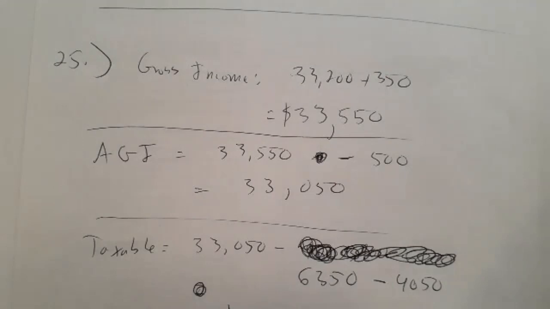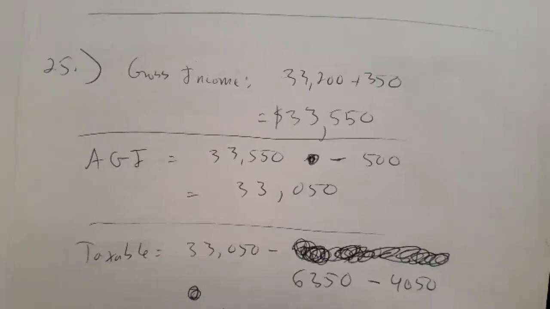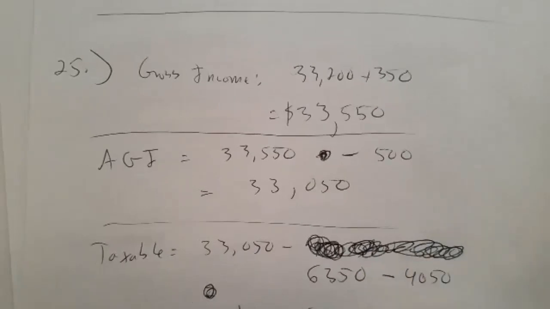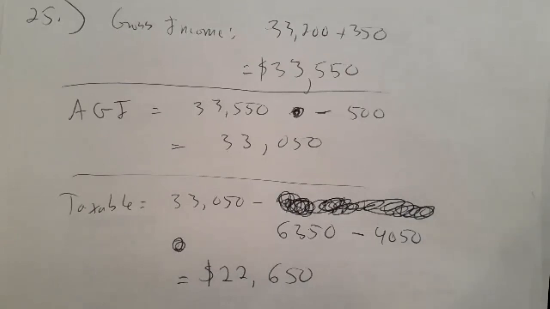I definitely misunderstood that the first time I read it, to be honest. But they're telling you to make a choice. And you're definitely going to pick the 6,000 over like the 450, right? I believe this is the deduction and this is the exemption. Right. Yeah, okay. I was making sure I had those right in my head. You confirm.